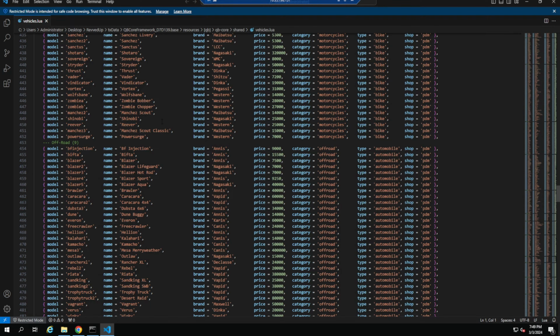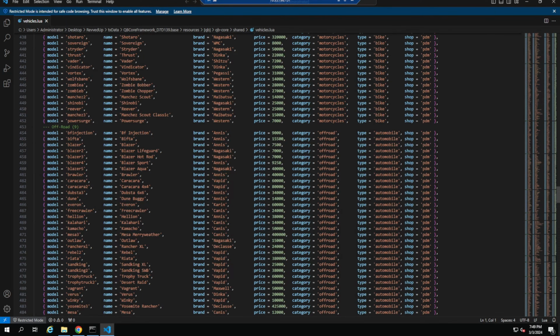Now you can just take the file for the vehicle itself, put it into your resource folder, ensure it, and spawn the vehicle. It'll work. But if you want to be able to park them in the garages, or sell them through your PDM, through your dealerships, all that stuff, you have to add them into this QBCore shared vehicles folder. Alright, so there's a couple of ways you can do this also.